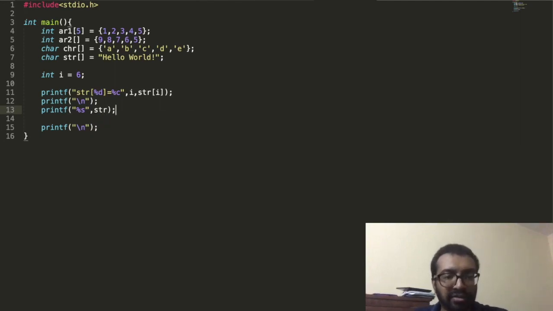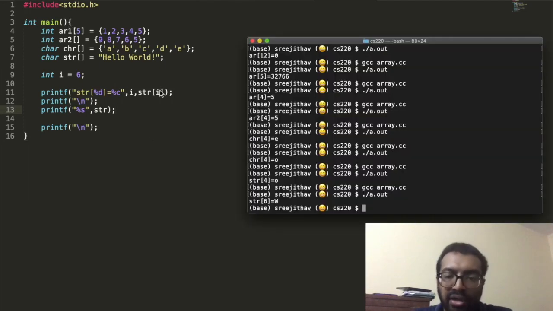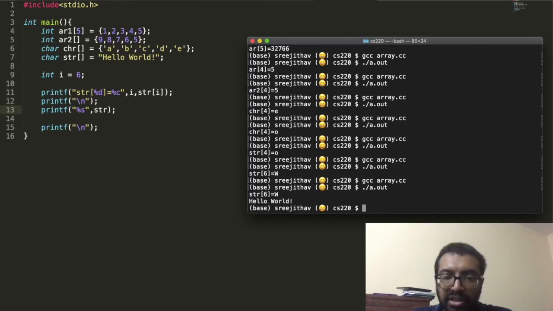You can define a string as a character array, you can print it as a string, or you can access its elements just like a character array. You have freedom to do both. Now I'm going to print that thing, and let me see. It's good. See, hello world. You have a way to print a character array, right? Okay, good. So now you can store strings and you can print them.